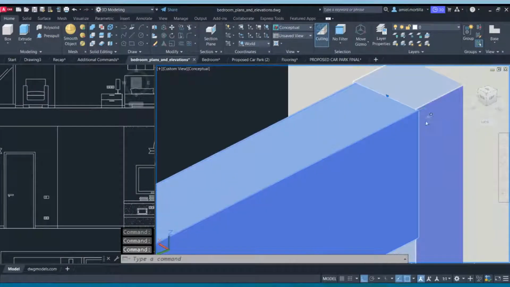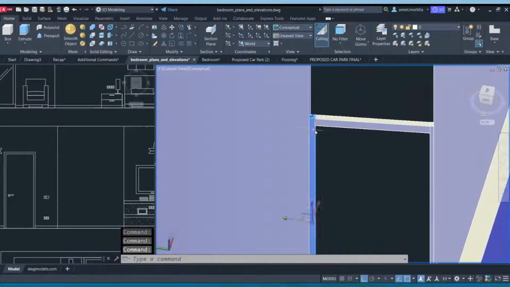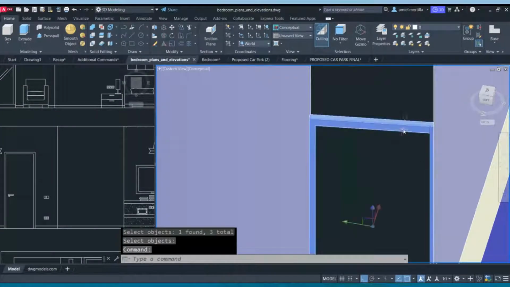Additionally, you can have them joined using union. Select the four objects and union.